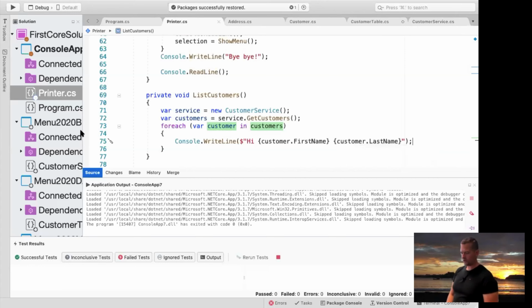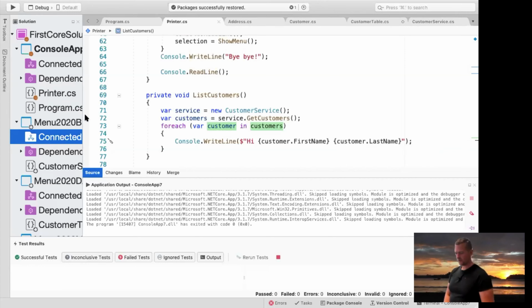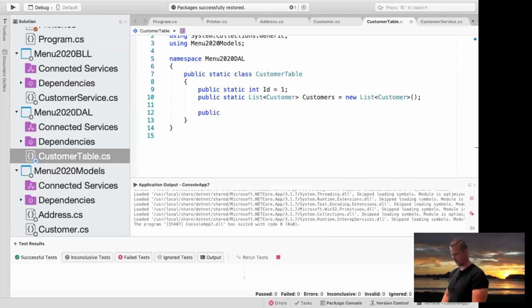So I'll go into my database area because I want to just add some initial customers whenever the program starts. Go into my customer table. And here I'm actually going to have an init operation available. And again, to keep everything static like a boss, I'm not even sure I can do this. I'm going to break everything probably, but I'm going to make an init data right here, which is a void.